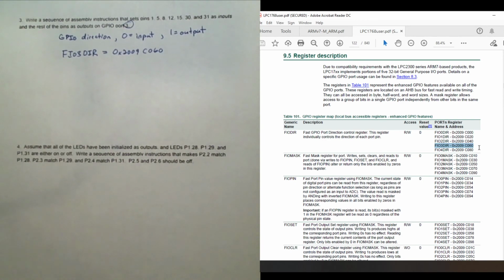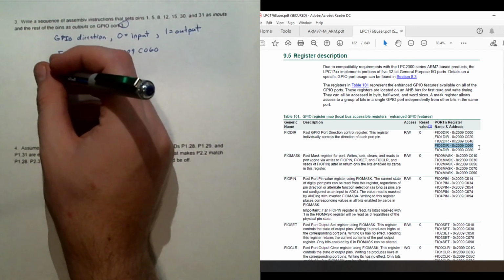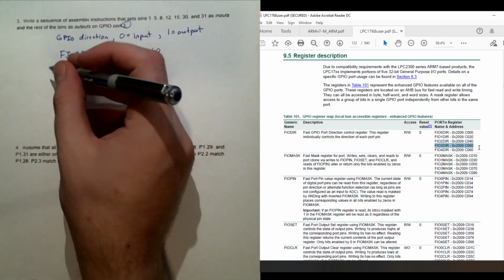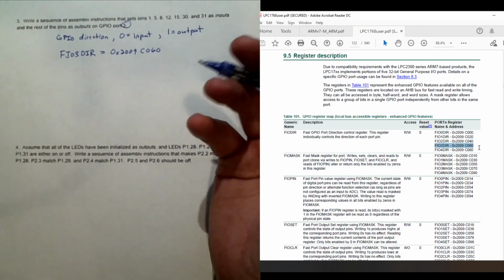And I'm being asked to set some of these pins to specifically inputs or outputs, meaning I want to construct a bitmap that has those values specified here, input or output, for the specified pins. So I'm basically going to have another bitmap that's going to be 32 bits long, labeled bit 31 over to bit 0, and I'm going to specify whether they're inputs or outputs.